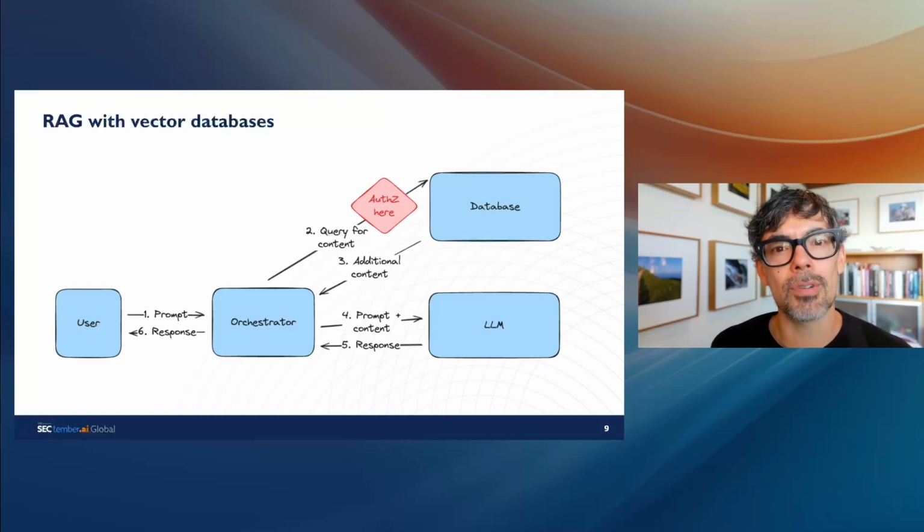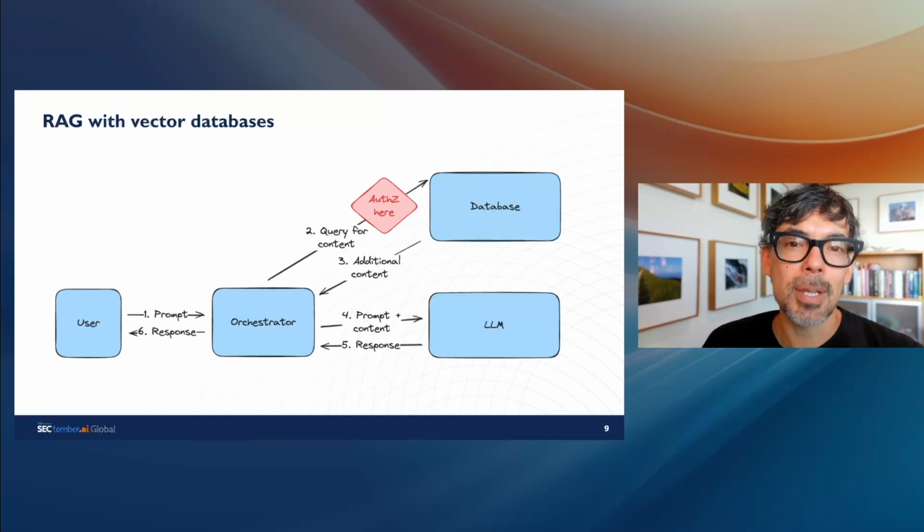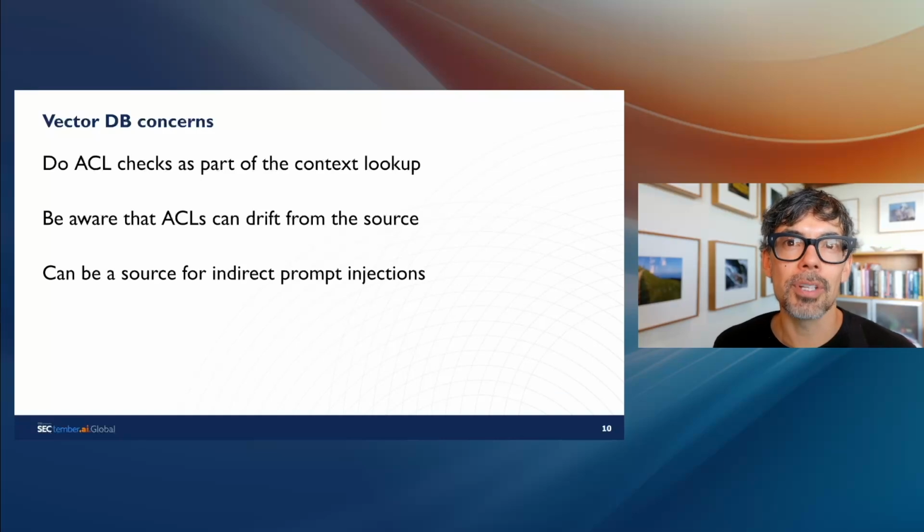So maybe that's a tenant ID or user IDs or group IDs, and you can have the orchestrator coordinate. The orchestrator is going to know, hey, this is the user's ID, here's the groups they're a member of, whatever other attributes you might use, and it can do that comparison with the database, or it can make it part of the initial query to the database, saying, only give me answers back for users in this group, whatever it is that matches up with your permission system. That way, the database itself is going to only return the values that the users should be able to see, so you don't have to worry about stuff accidentally leaking through the large language model and off to the user.